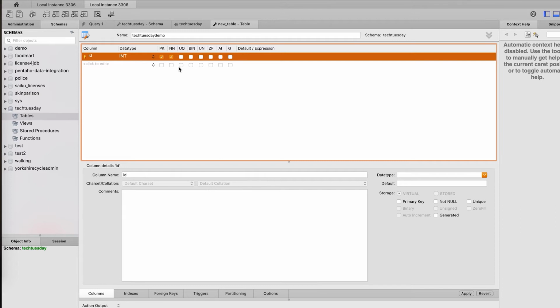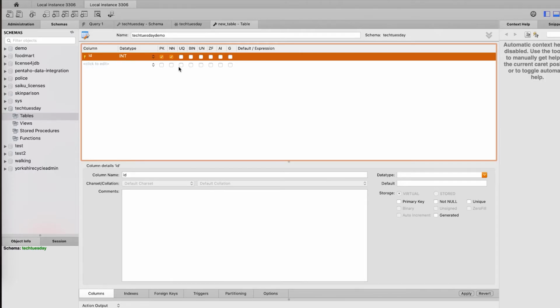Some of these you will use more often than not, but usually the first column that you define in your table will be an ID field of some sort. It will also be a primary key, and it will likely be not null. You can't have nulls in a primary key.